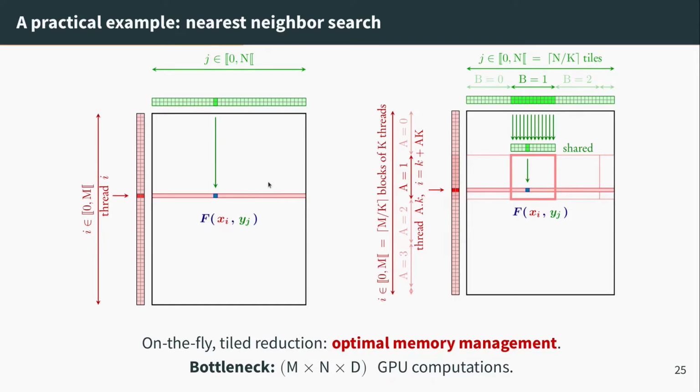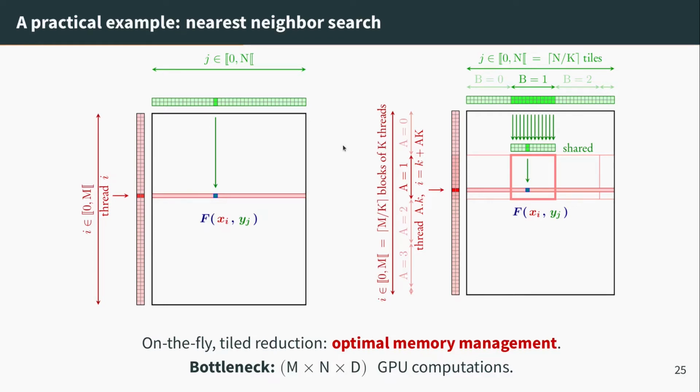and keeping track of the current best candidate for the nearest neighbor. And then once you have gone through all the points yj, you have one integer that you write back to memory, and this is very cheap. So that's what we call an on-the-fly reduction. And out of the box, it's not very expensive. It's not clear to understand why it can go faster, because still here, if I start one thread per point xi, and each thread has to read the points yj, I still pay N times N memory reads.